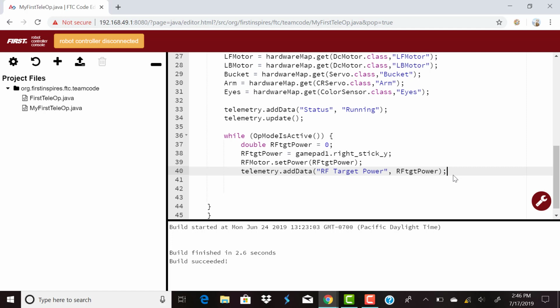I'm just going to go through and program. The programs for all the DC motors should look pretty much the same. It would be setting your double equal to the different parts of the gamepad, and there are several. One thing I would advise is using the joysticks for anything that would need two directions of movement, like forward and backwards.